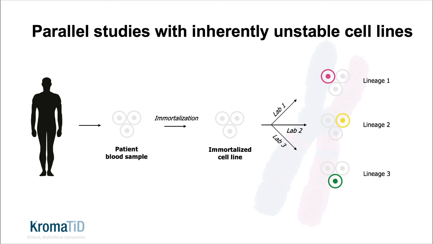Despite the data complexity, what we were looking at is a relatively simple story, illustrated in this diagram. This particular immortalized cell line, generated from a rare disease patient, proved to be unstable and transformed dramatically over a few relatively early passages. The implications of this are that even if separate labs begin with the same passage, and thus presumably the same genomic structure, if they grow the cell line at all before analysis, they cannot assume that the structure from lab 1, lineage 1, will match lab 2, lineage 2.